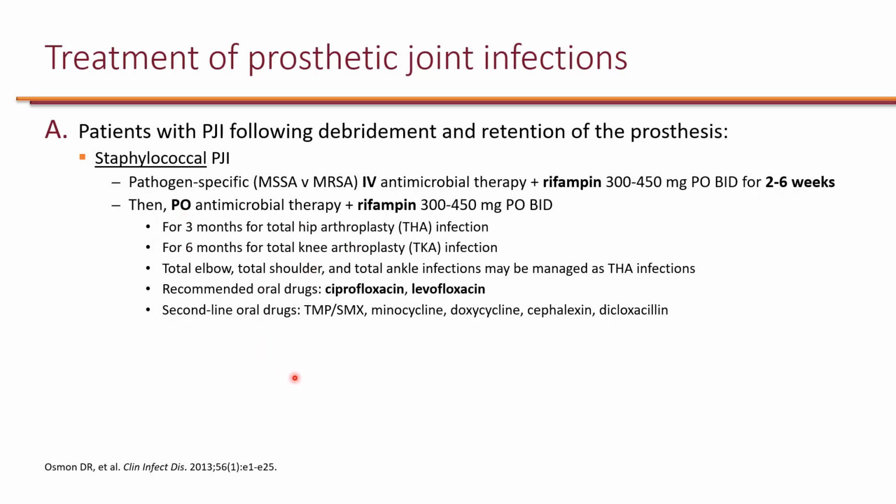And for this phase, we want antimicrobials that are extremely bioavailable. Fluoroquinolones are by far the most bioavailable antibiotics, so ciprofloxacin or levofloxacin would be the drug of choice. Now, this is assuming that the culture results show susceptibility, so they must be susceptible. Sometimes ciprofloxacin is not excellent for MSSA. Levofloxacin is more likely to have coverage against MSSA. Second line agents include trimsulfa, minocycline, doxycycline, cephalexin, and dicloxacillin. If this happens to be MRSA, we may need to use one of these second agents that are active against MRSA. Trimsulfa, minocycline, and doxycycline are typically active against MRSA.